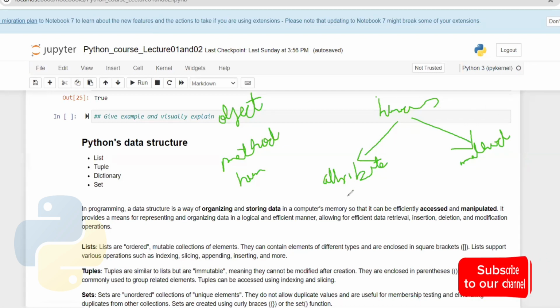So you can think of attributes of a human as name, as age. These are attributes. And methods, the operations or functions for a human being, could be breathing, walking, talking, shopping. These are operations.